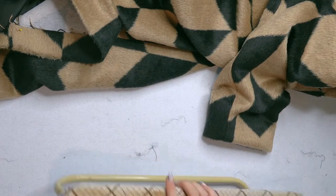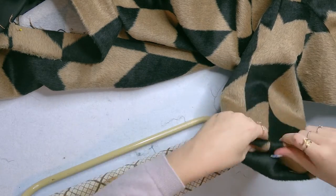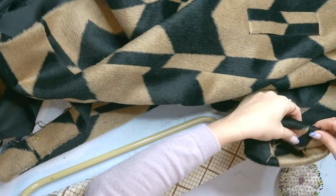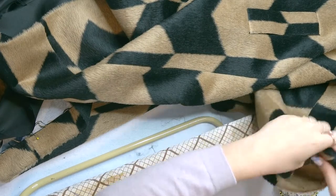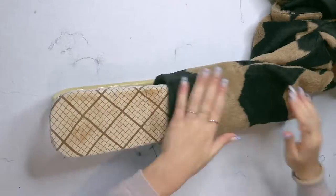And we're gonna do exactly the same for our sleeve hems as well. There's also an included 4 centimeters already in the sleeve, and then of course 1 centimeter seam allowance. So we're gonna iron this 5 centimeters up, and I'm gonna eye measure this and then just iron over top of that.